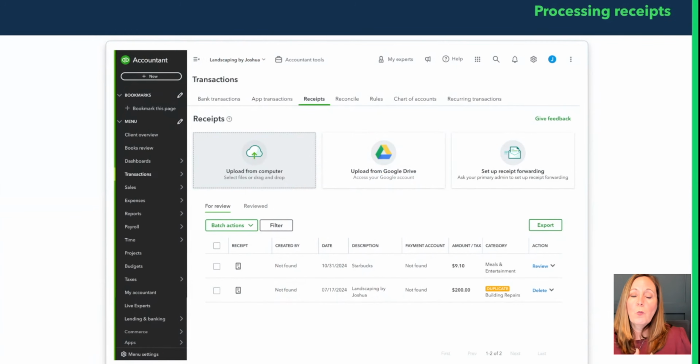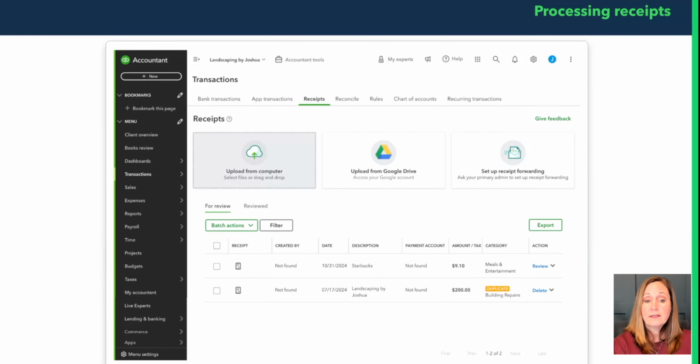All right. So what happens if QuickBooks cannot find an existing transaction that matches the receipt? Well, you can create a new transaction from the receipt. How do we do that? We select Review to make any corrections or add missing information that might be on that receipt. If you want to put in who you had lunch with or who your client had lunch with, or additional information, just review what's gone on there. Sometimes it'll let you know that there's an error, there's something missing, and so you need to correct it. And then once you select and click Save and Next, you can create an expense or transaction.